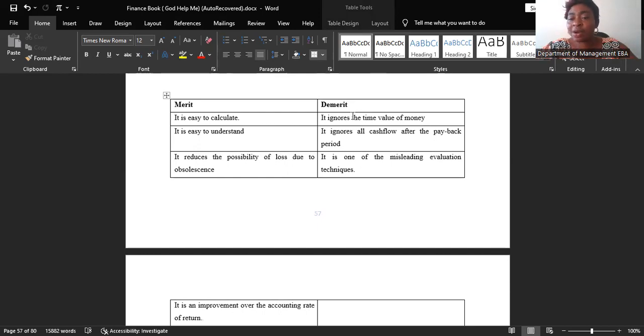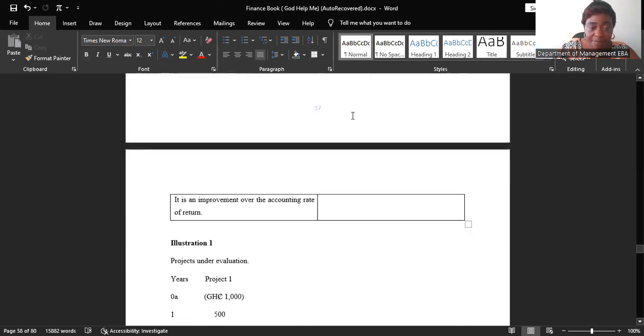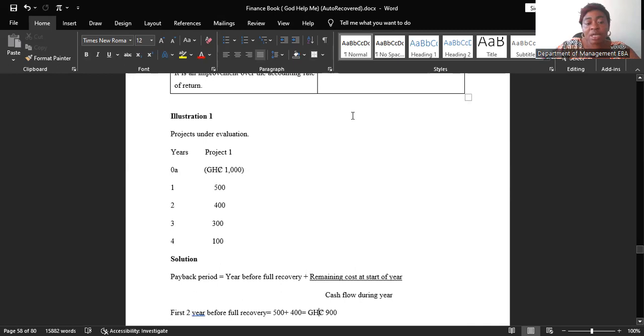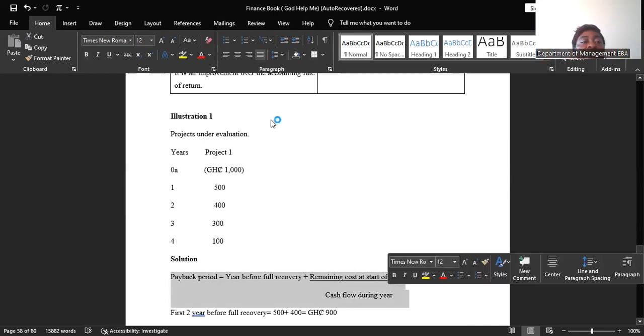Now, we are looking at the returns. If I invest, I am not just looking at the money invested, I want to recover that money, right? And when you invest money, you want to get profit on it. You want to get some return. Every investment carries an expectation of return. So it can be a misleading technique. Okay, so this is an example. Now the formula, let me bold it.